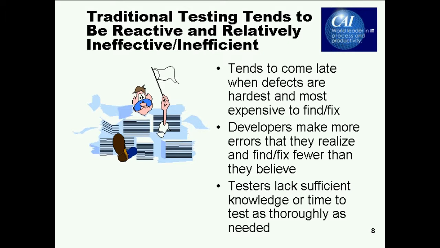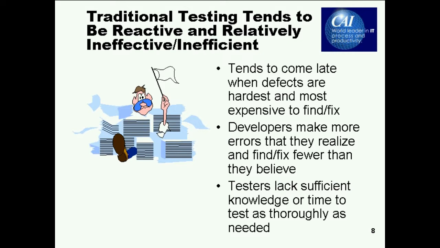Traditional testing too often tends to get involved at the end when the defects have already been created and when the number of defects is maximum, and therefore the difficulty of detecting all of them is maximal, and when they are found late in the process, they're also the most expensive to fix. And in fact, one of the most common experiences that testers get frustrated by is that they find defects and the developers don't have the time to fix them.